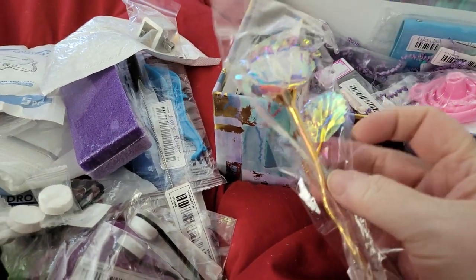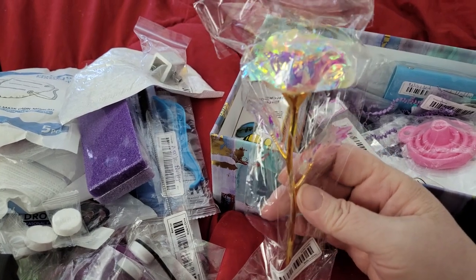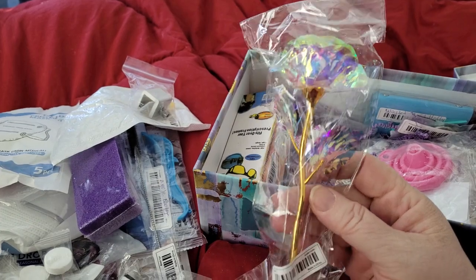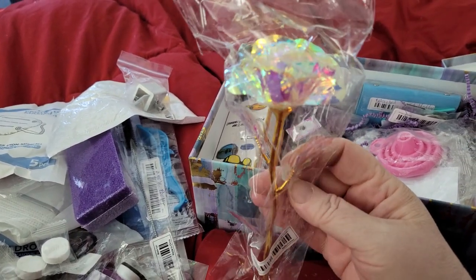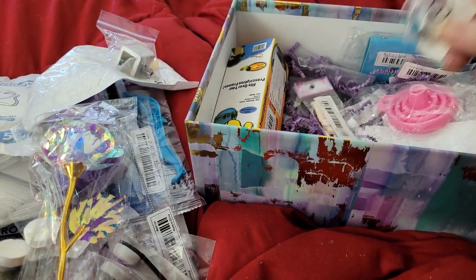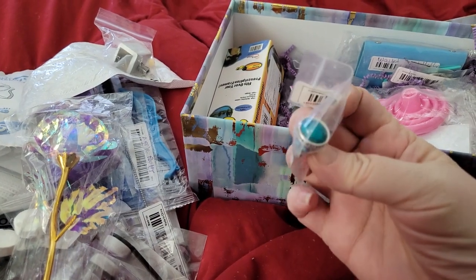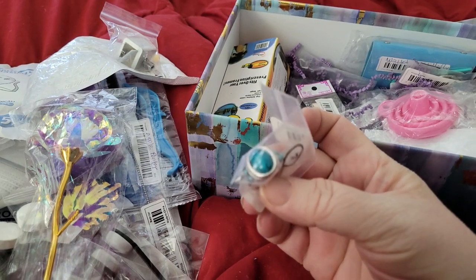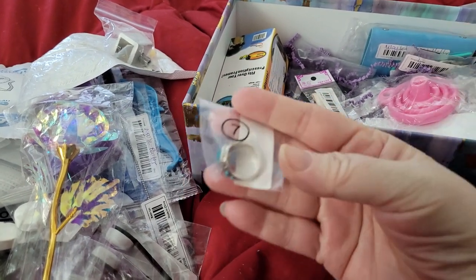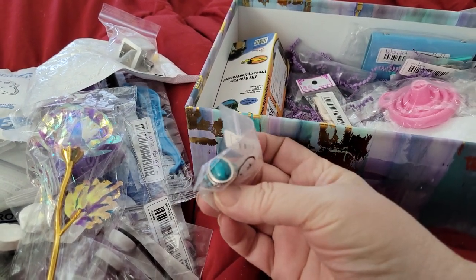Oh cool, check this out — it's a clear metallic rainbow-colored piece. It's showing up well on camera. It's got that multi-colored look, like a rose — it's a flower for sure, I think it's supposed to be a rose. And there's turquoise. From what I remember her showing, it's not real turquoise but it looks really nice. I wear like a size 10 or 11 ring, but I've lost some weight so maybe it'll fit. I do have a friend who would love it as well.